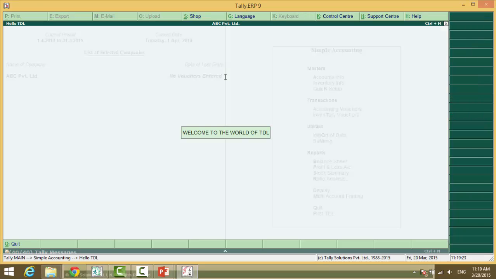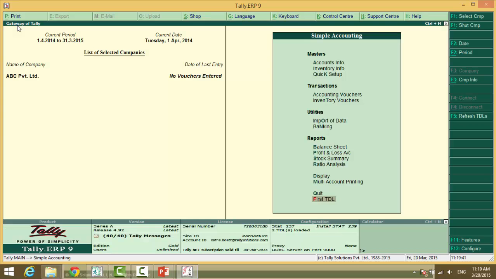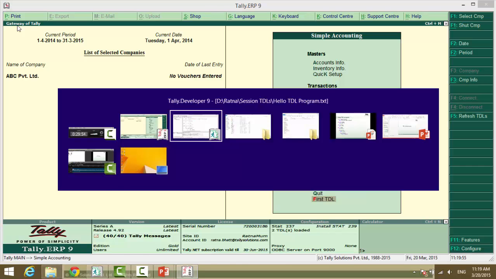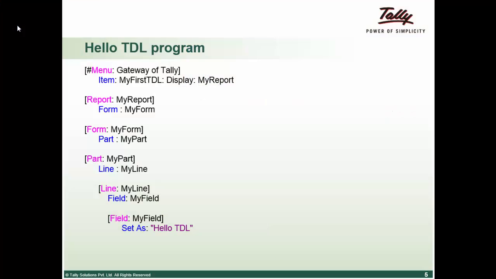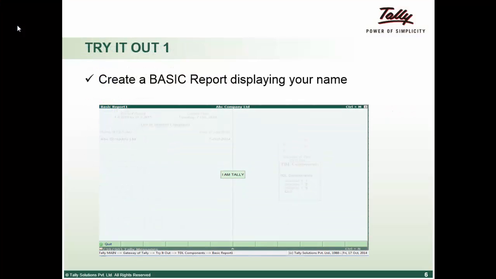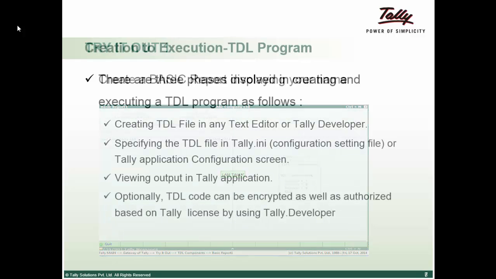Escape, first TDL, and on the left hand corner you see the title has changed. So if you don't provide the title, the name of the definition type is taken as the title. If you provide the title, it will be taken as that particular title. Simple to write and simple to understand. It's the logical questions that we need to ask. Right? So we have successfully written our first basic TDL. We have done this, right?